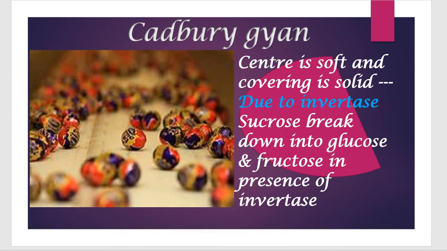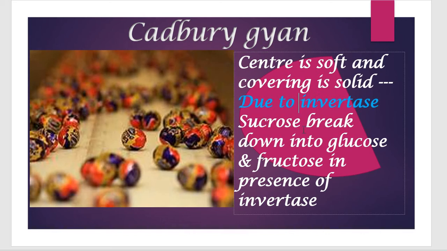Now let's understand the magic of enzymes in our daily life. In this slide, I have done Cadbury gyan. Now, what is the Cadbury gyan? If you have noticed, when in your childhood, or even now, you eat Cadbury or eclairs, these toffees are generally soft in the center while they are hard and tough at the covering. इनकी covering hard होती है, बीच में से ये थोड़ी soft होते हैं.